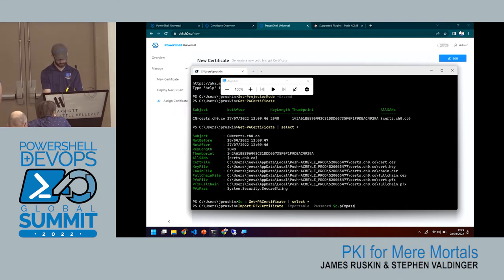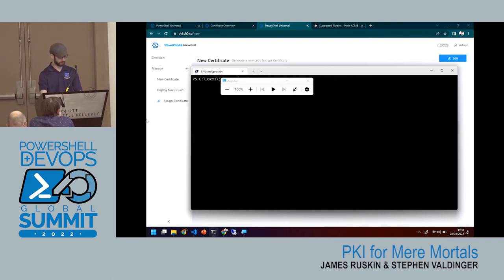If the password is a secure string parameter, it'll accept the signature, so you don't have to do any work, because that probably is already a secure string, so you can just pass it directly in. So it's very, very pipelineable. And things like that. Super nice. I like it very much.